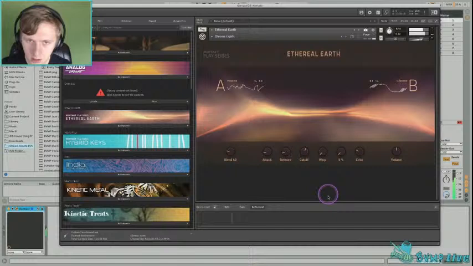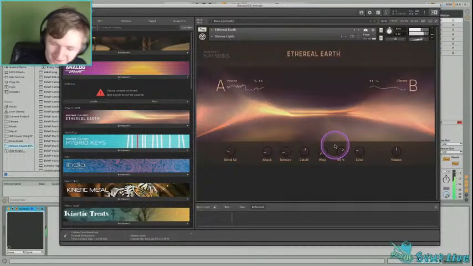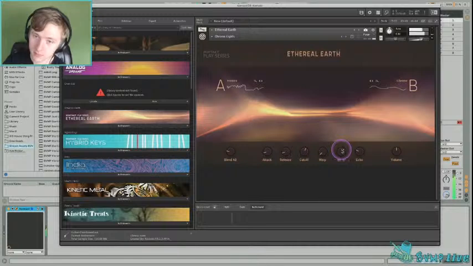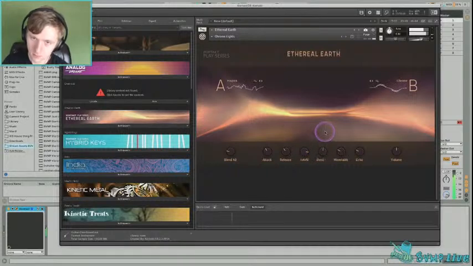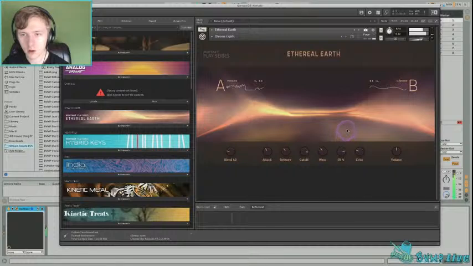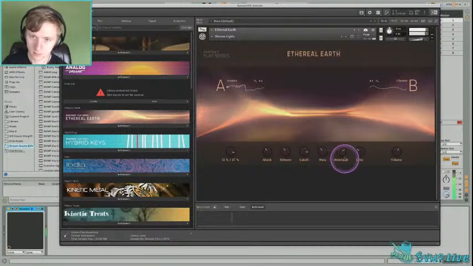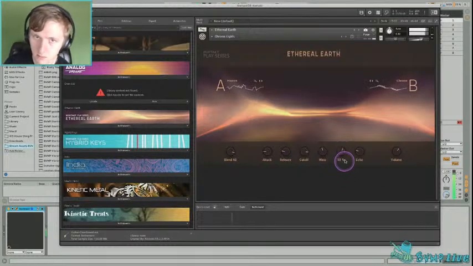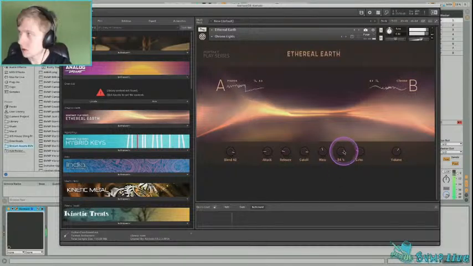They're wavetables. Of course, all of these can be automated.